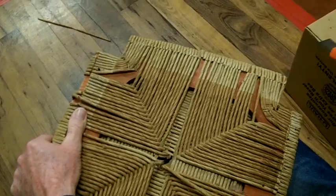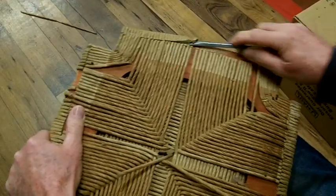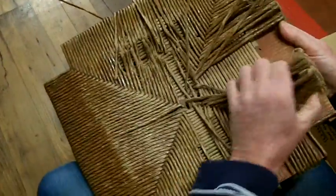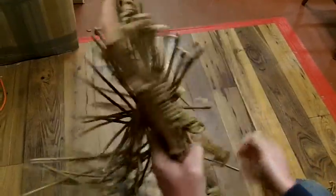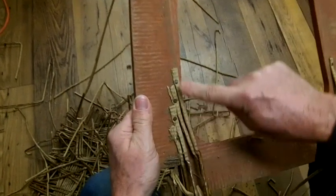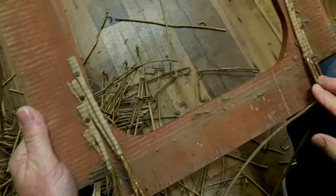The first thing you're going to want to do is take out the old seat. Just cut it with a razor knife along the edges. And then you can easily remove the seat. Here you can see the entire seat is loosened, and it will easily come out now. Take a careful look at the top side to see how they attached the first strands to square off the front. You will be duplicating that.